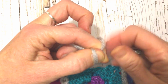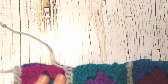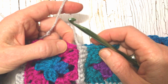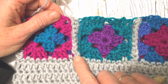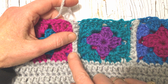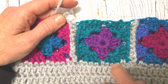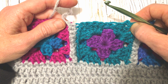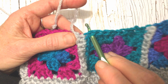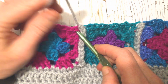Okay, we've got our little knot, and now we are ready to do our top edging. And the top edging is slightly different in that we're not going to have the little bit of expanders here where we went into both sides of this joining stitch. We're just going to have one stitch in each of the corners. So you're not going to, for instance, go into this stitch. You're just going to go right into the corner stitch.